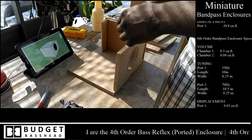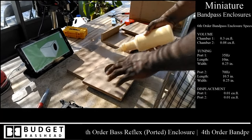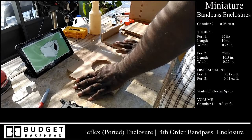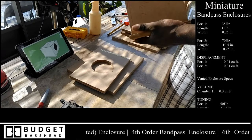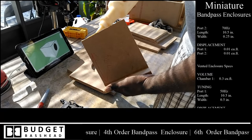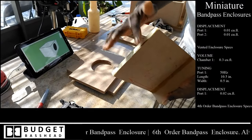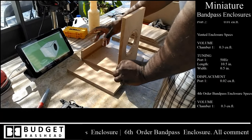I've seen people struggle with sliding port walls in internally once they've glued the box. What they would do is externally glue things together and then slide the ports in. And a lot of times they catch hell doing that, because the wood doesn't want to slide in correctly. Sometimes you can have the port slanted, so the bottom of the port will be wider than the top, or vice versa. So to avoid running into that problem in the beginning, do what I'm about to show you right here.